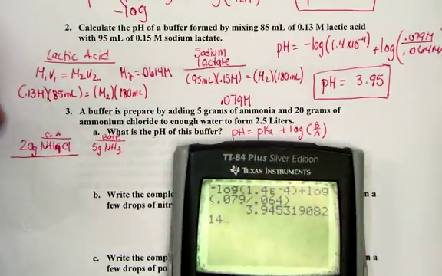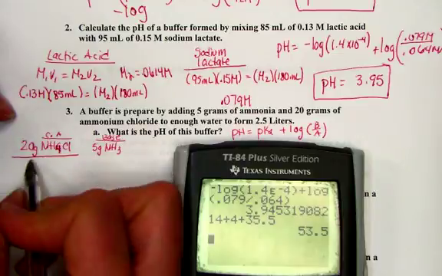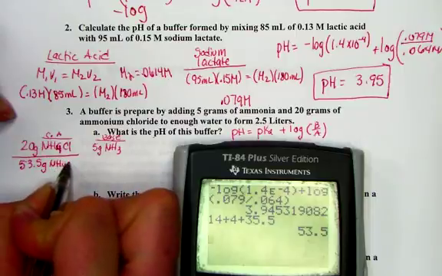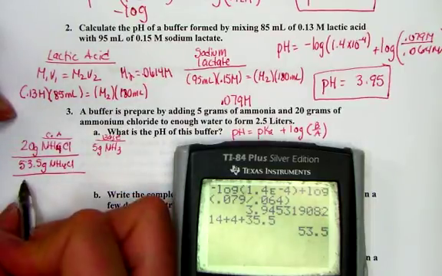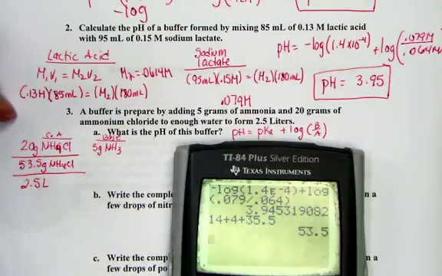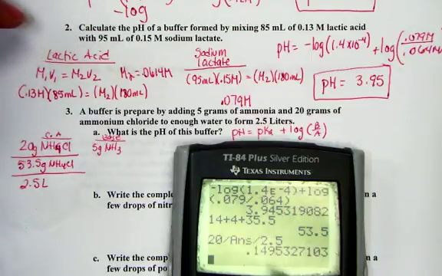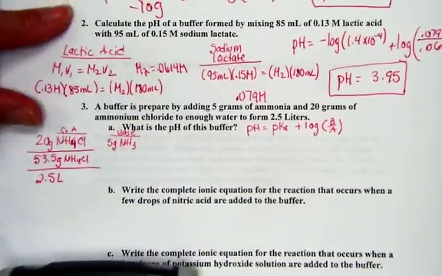So I'll look for the molar mass first of ammonium chloride. 14 for the nitrogen, 4 more on the hydrogen, and 35.5 for the chlorine, and I get 53.5 grams as its molar mass. Let's also just place that over the volume of solution, 2.5. So for the molarity of ammonium chloride, I hit my 20 grams, divided by my molar mass of 53.5, divided by 2.5 liters, and my screen reads 0.1495. Let's make that 0.15 molar solution.